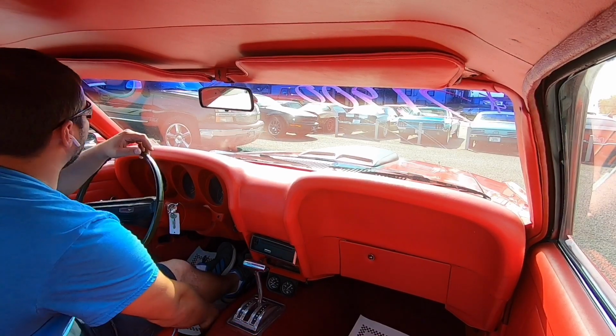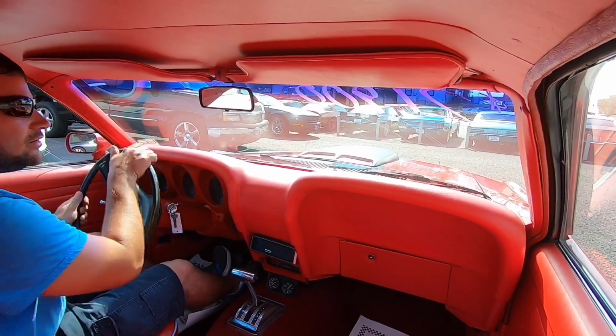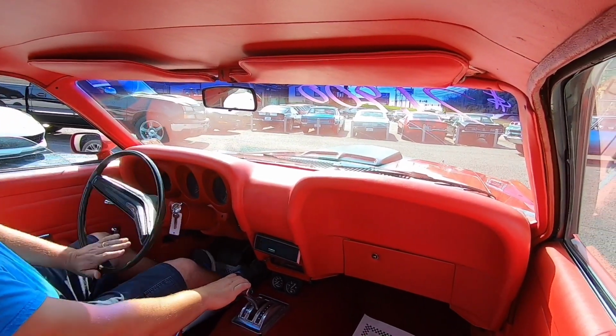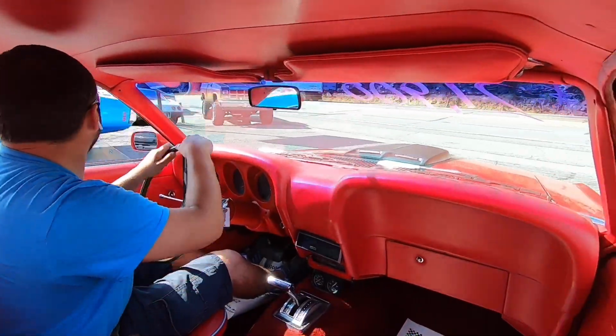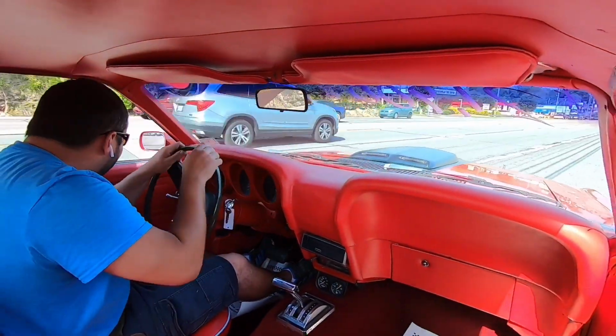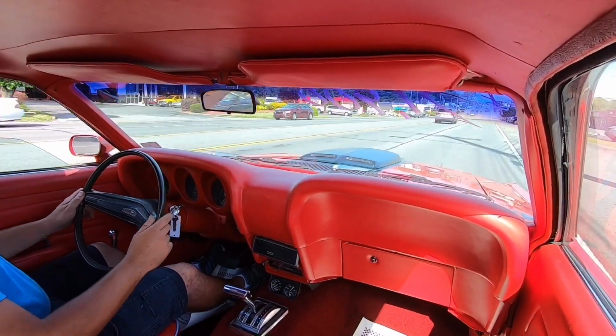I gotta make a little run. Our hose pipe nozzle broke, so I'm just gonna buy a whole box of cheap ones. That way we always have backups. I'm gonna run up here to the Dollar General and get some sprayers on this test drive. See how this thing rides.